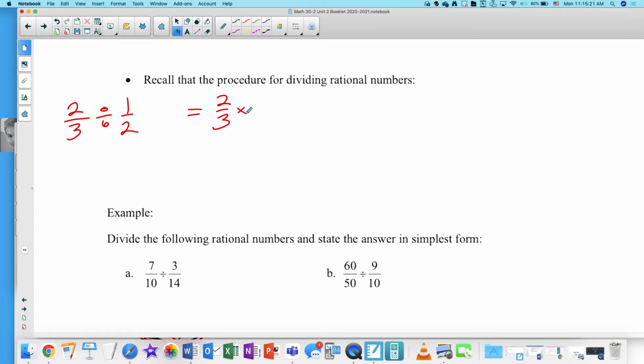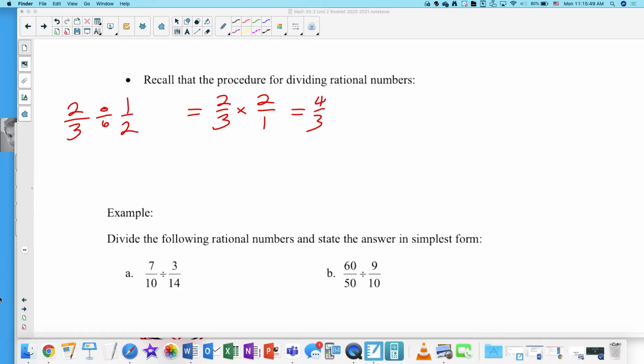And this was like what I was saying around being able to write division in terms of multiplication. Okay? So if you think about this, if you take 2 pizzas and you divide them into halves, how many halves do you have? 4. So you can think of 2 divided by a half as the same as 2 times 2 over 1. Okay? So this ends up being 4/3.